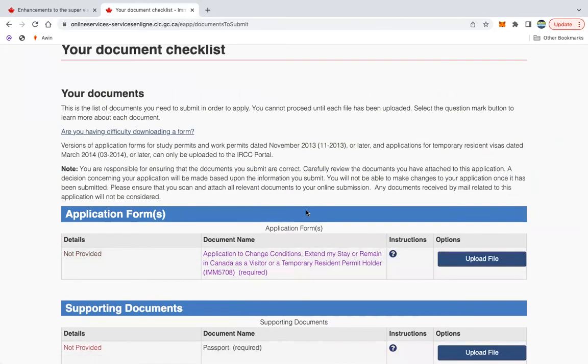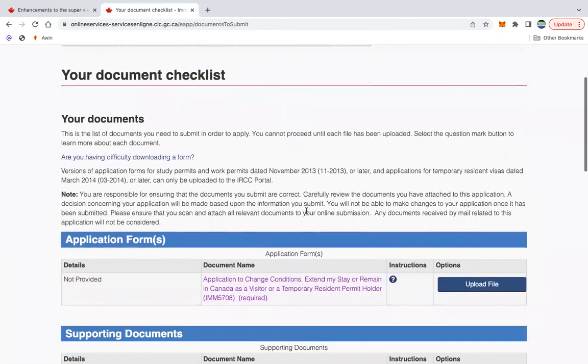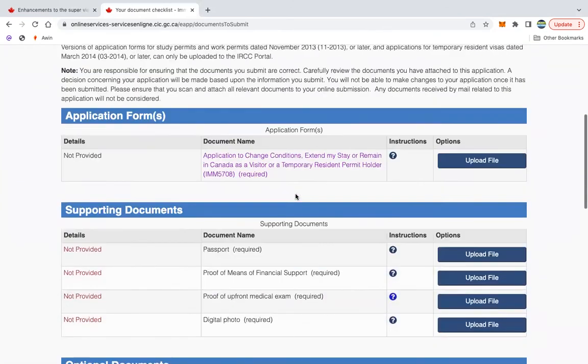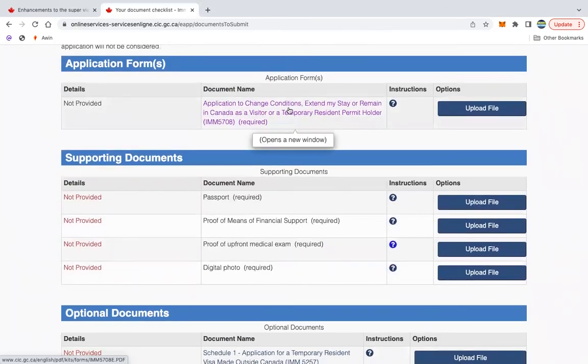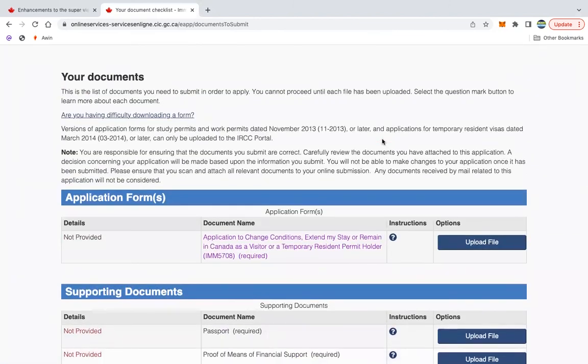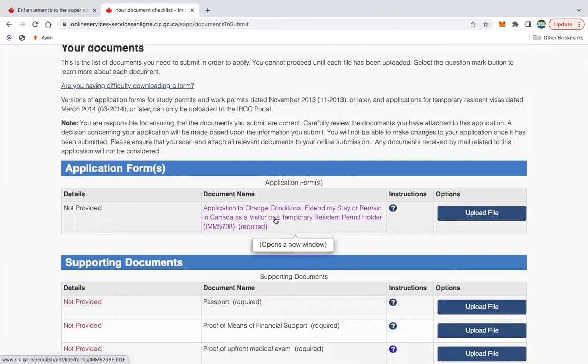So in order to make this video short and easy to watch, I divided this video in 2 sections, which is completing the document checklist, filling the personal checklist rather. Now I am going to show you guys how to complete this form, how to fill out this application form, and then we can come back, upload all of this, and then make payment. I will see you guys in the next video, which is how to fill out the application form on how to extend your super visa in Canada.